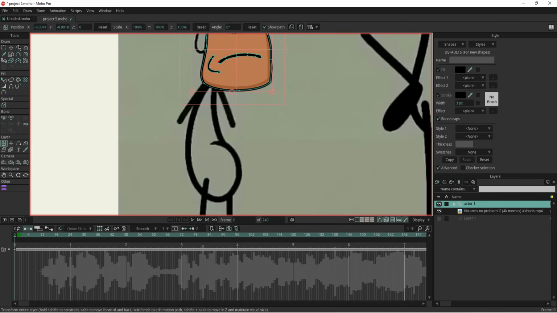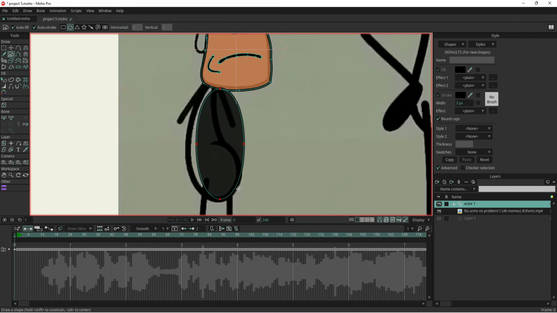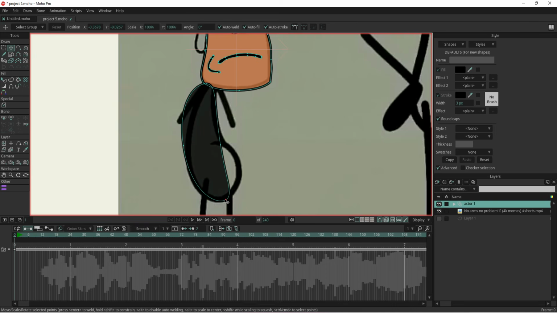Okay, now for the torso, we would make use of a shape. You can also use add points. It all depends on you. So make use of a shape, then just try to match it on the reference, so it flows with the reference. You understand? It flows with the reference, and that is it.